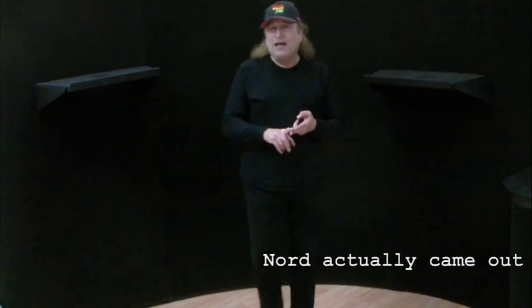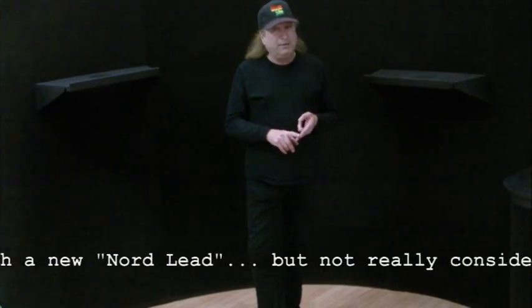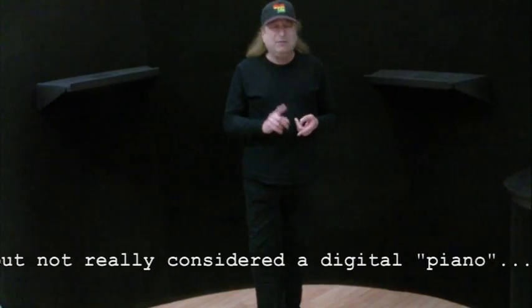And kind of as predicted with Roland, if they were going to release anything new, it wouldn't be anything to write home about. They've got a new stage piano, the RD800, and it's got beautiful action to it. I love the action on it, but the piano samples on it, I had heard a little bit of the samples on YouTube before I got to the show. I figured, oh, okay, it's YouTube. I tried it out in person, and I'm just not feeling it. It's just not cutting it for me.